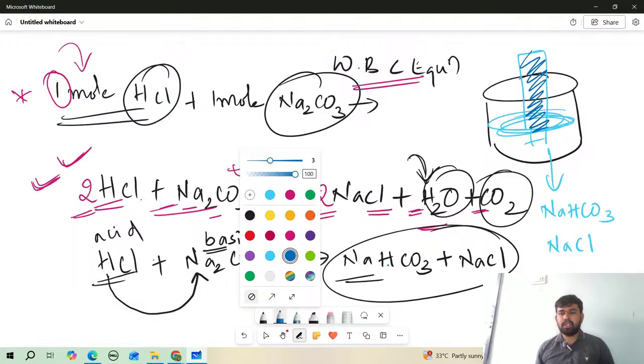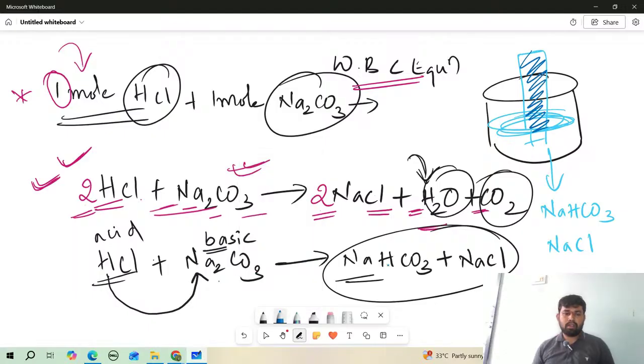See, blue litmus paper will remain blue because this is a base, and whatever amount of acid we added is not sufficient to neutralize. That's why we got different products here, right? That's why this is not called complete neutralization, and the remaining base remains here. That's why blue remains blue only. There is no change in the blue paper.